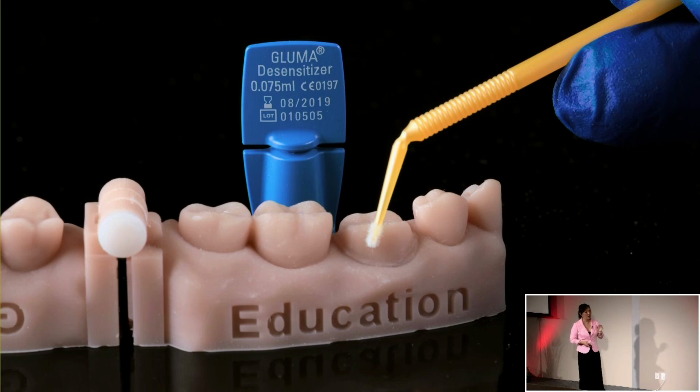And then I like to take this opportunity to desensitize the tooth. There are products out there, Gluma, G5. These all have a special ingredient called glutaraldehyde with HEMA that's going to help plug up those dentinal tubules that are exposed during dental treatment. Maybe you might have over-dried it. Maybe the acid etch was just too much. This is your opportunity to desensitize. I use this in my cementation protocol for everything that I do.